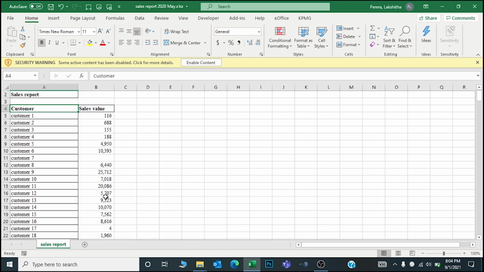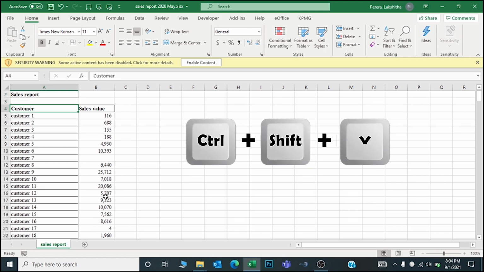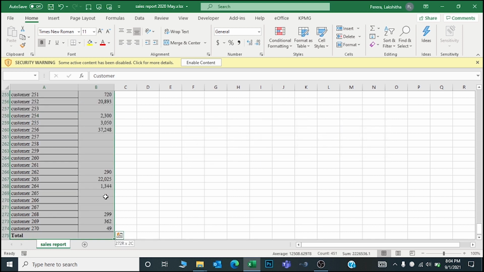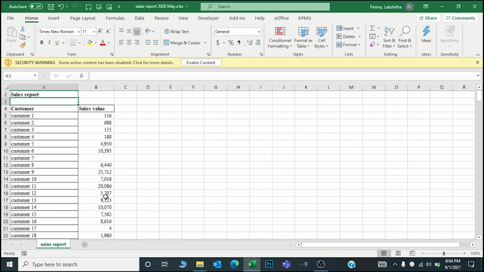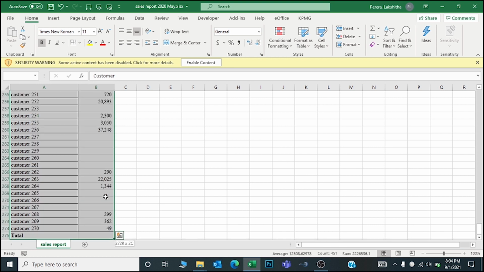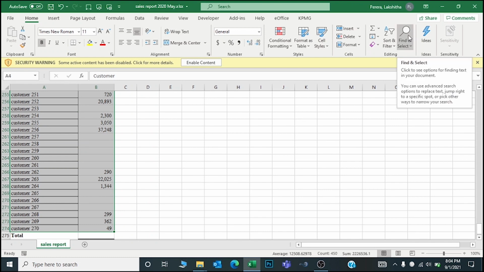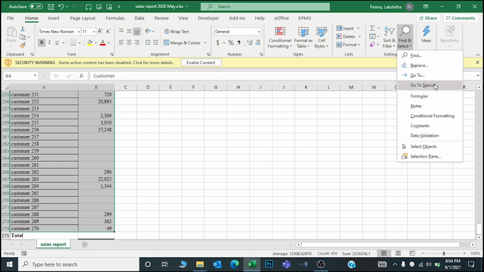How to select is, press Shift, Control and Down arrow key. Then come one row ahead, removing the total one, and then go to Find and Select, and go to Special.